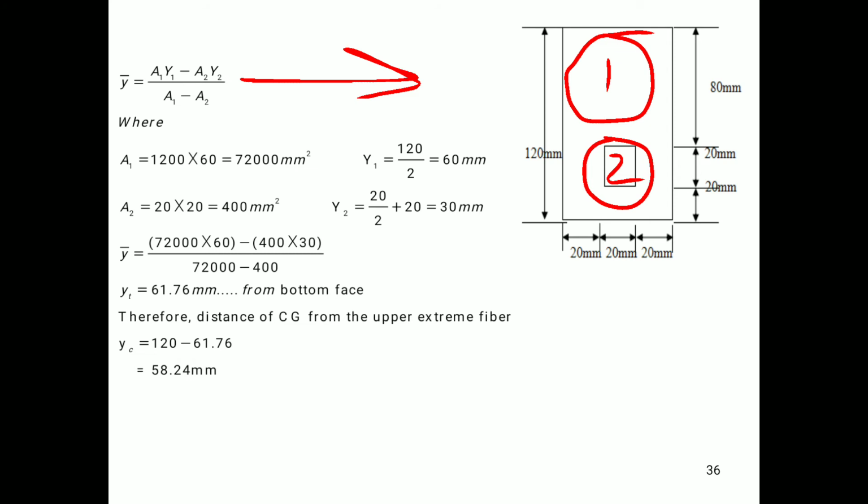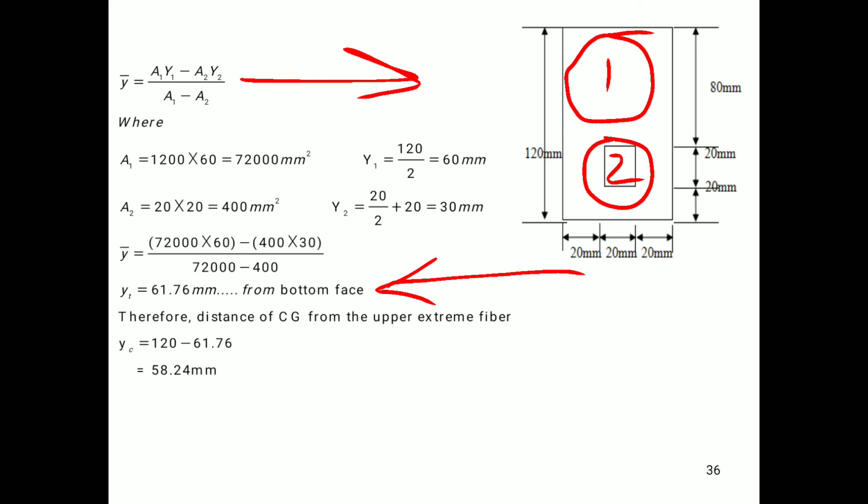Why this is YT, why not YC? Because it is a simply supported beam which is subjected to a moment of 10 kilonewton meter. As it is simply supported, the layer which is below the neutral axis is in tension, whereas the layer which is above the neutral axis will be in compression. Therefore, from the bottom face, we have the value of Yt as 61.76 mm.